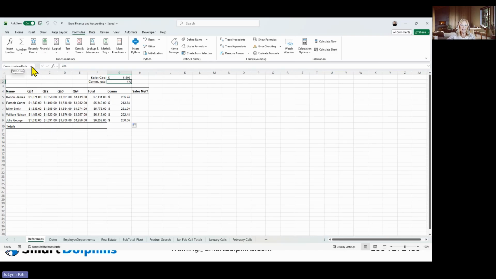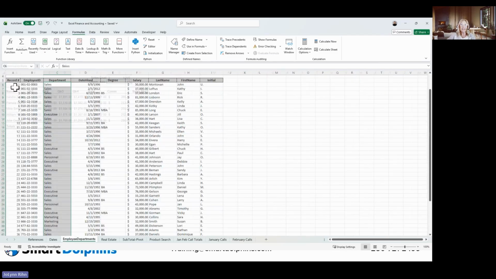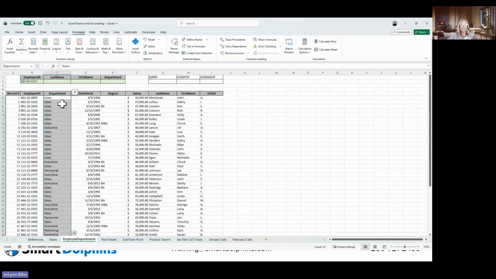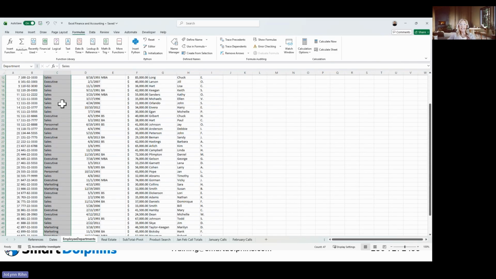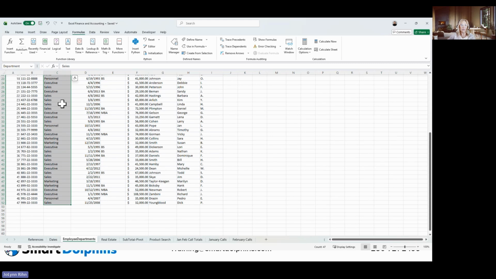If I go back to the Name Box and click on the drop-down, if I choose Department, it's going to automatically take me to that employee departments worksheet, and it's selecting the range of cells that is named Department. So it's selecting C6 down through C52.